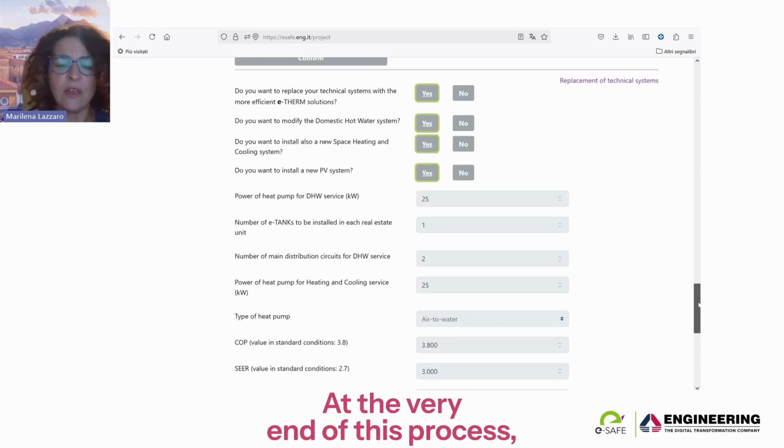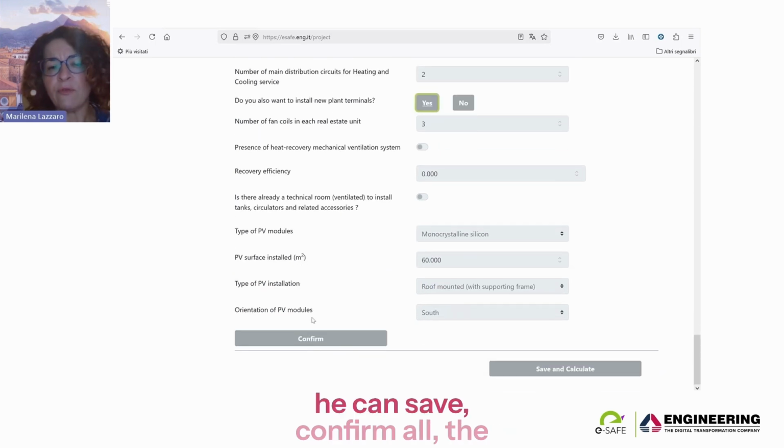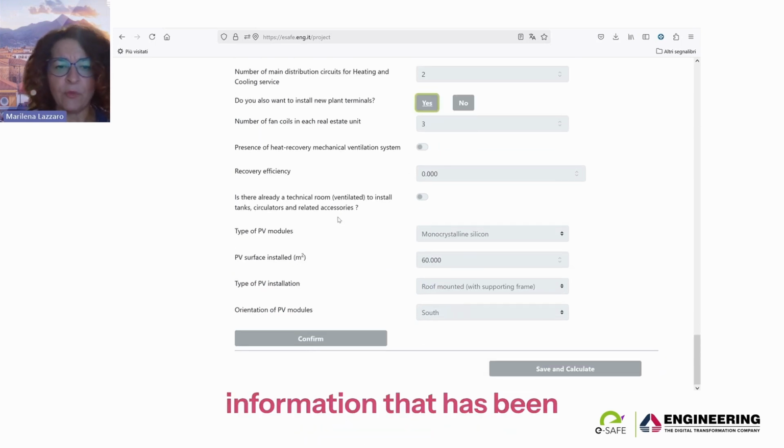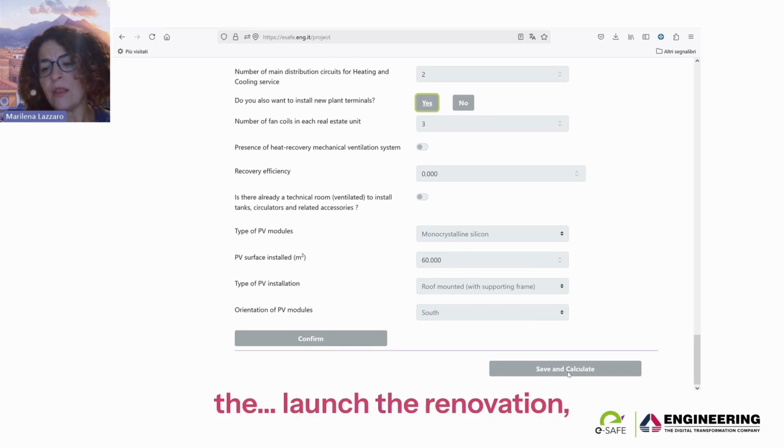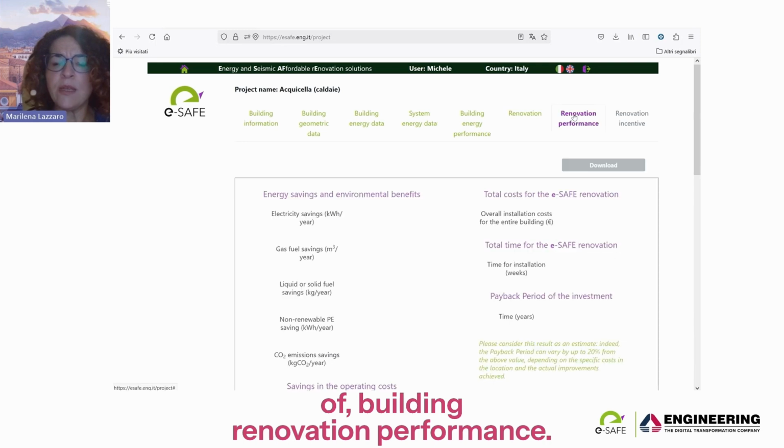At the very end of this process, he can confirm all the information that has been provided, and launch the computation of the building renovation performance.